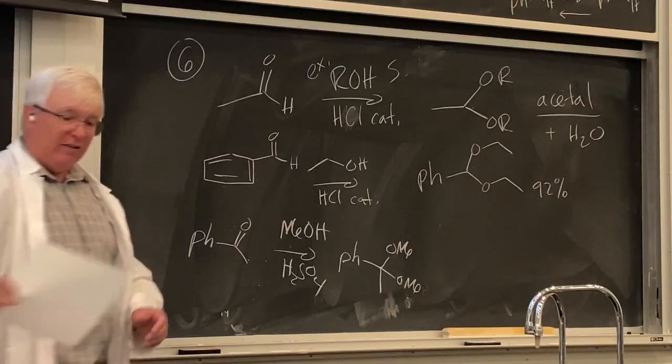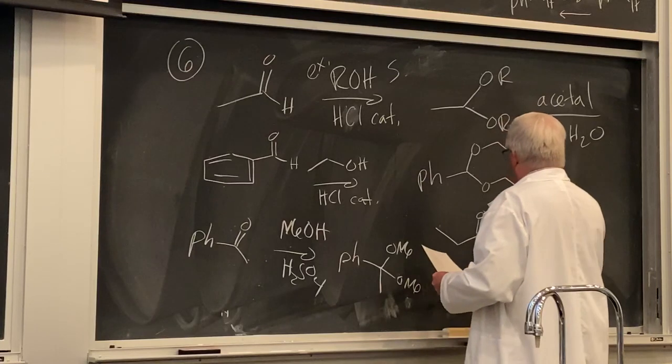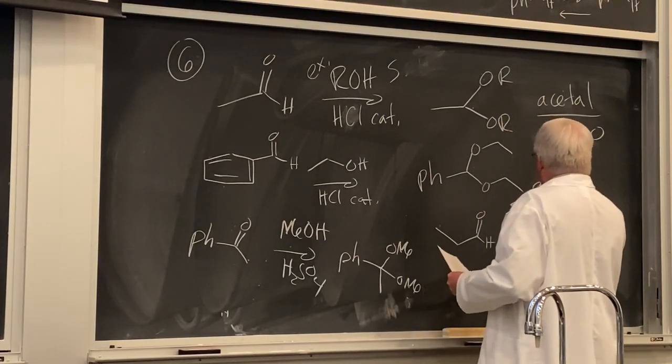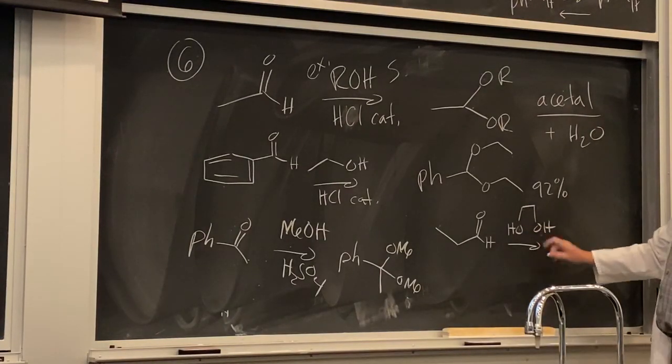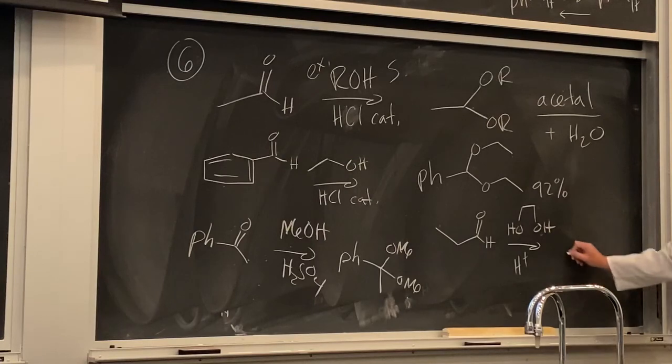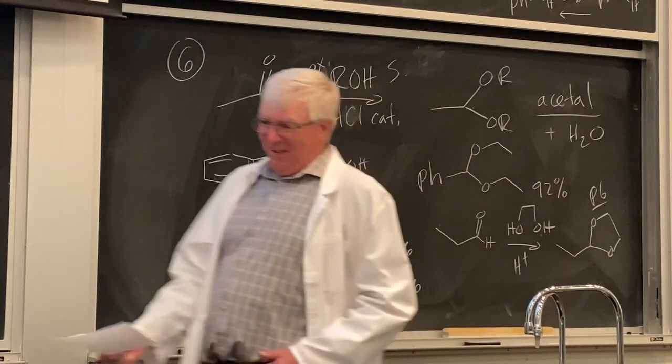Oh, and let's do the cyclic one right away. So here's back to an aldehyde. And let's use ethylene glycol, which is ethane with 2 alcohols on it, and acid catalysis, and we're going to get the cyclic form of the acetal, okay? This product is very useful. The 2 ethers are right there in a ring. Sometimes that'll be used as a protecting group, and I'll show you how to use that in a second. What about the mechanism? That's the big thing now. And I'm going to show you that.